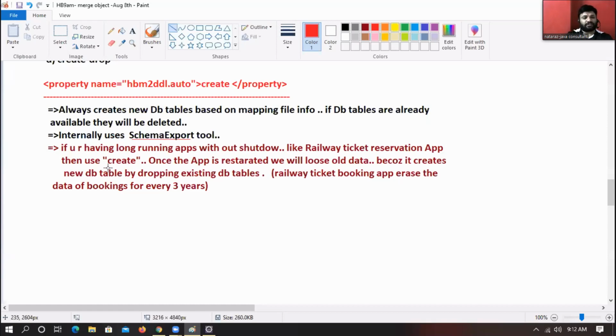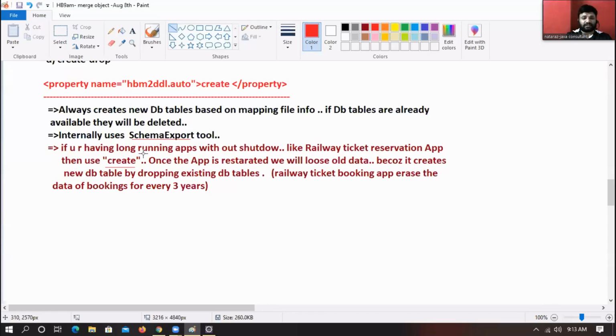Where should we use it, what is the use case of it? A railway ticket reservation application will maintain passengers' ticket information only for 2 years. Within 2 years, if any cross verification is there, you can do it. After 2 years, cross verification is not possible. Why, sir? After 2 years, they will delete the information, because crores of people are booking railway tickets per day. It's practically impossible to keep it.